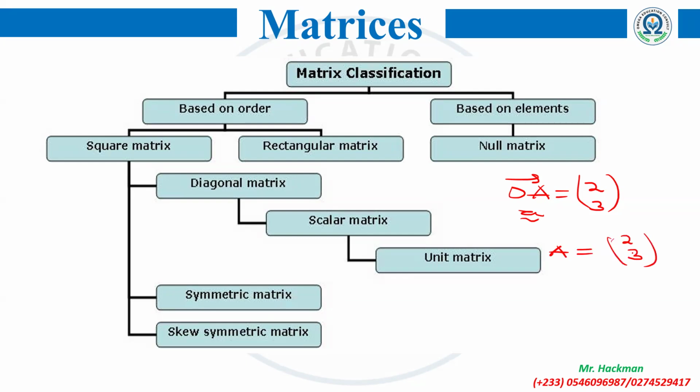That is fine. But assuming I'm not seeing it as a point, but I want to see it as a matrix, what will be the order of this matrix? One by one? Let's look at the rows. The first row is this. Do you agree? Yes, please. The second row is this. Do you agree? Yes, please. So how many rows? 2. But your columns will be only 1. So it will be 2 by 1. Do you agree now? Yes, please.